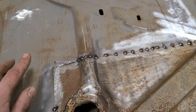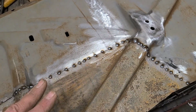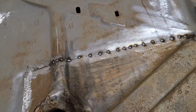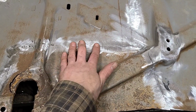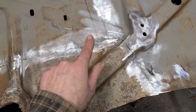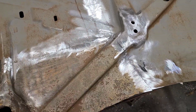And so I'm just gonna finish this up off camera, and once I get this tack welded in, I'll grind down all the tacks, and then we'll come back and we'll move on to the next step. So I got this all tack welded together, and then I ground down the tacks. The reason I do that is it just gives me an even playing field and a more consistent weld as I'm going across and welding it up fully. So that's why we do that.